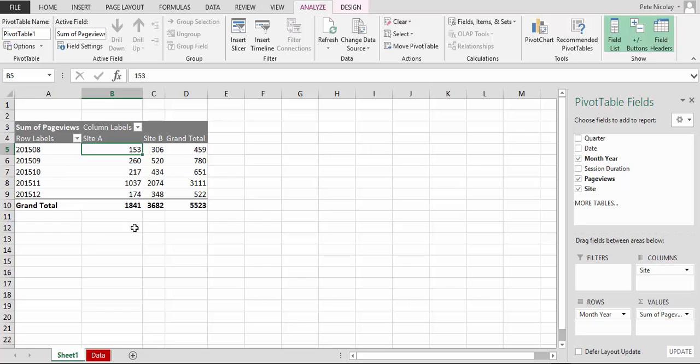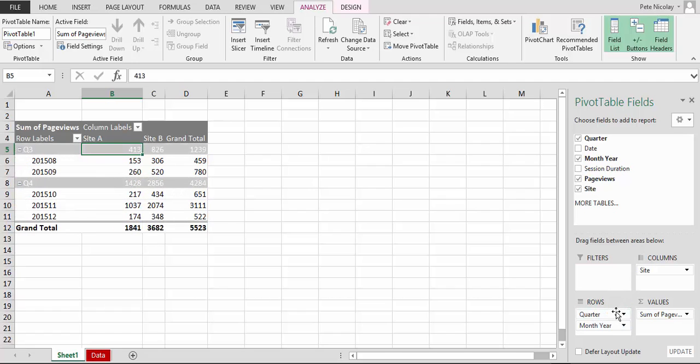We can continue to add fields to our table to learn how it works. Let's drag quarter to rows. The way I like to describe this is that quarter is the parent, and then month year is the child.